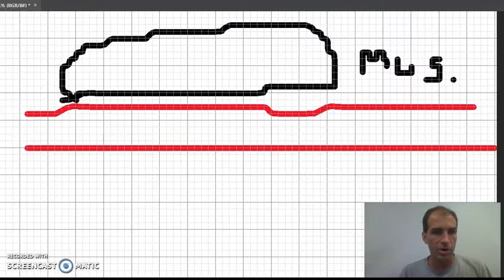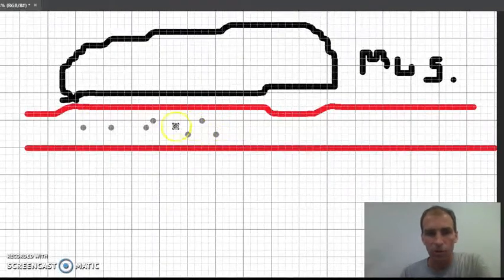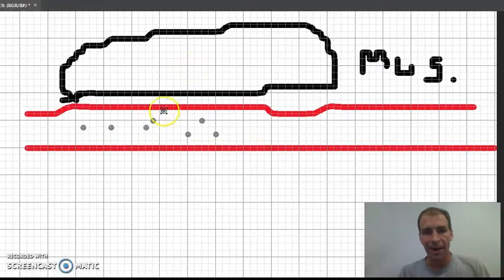And let's say we have oxygen. We're going to make oxygen, in this case, gray. And oxygen here, we have O2. And it needs to go from this capillary into the muscle cell. It will do this by diffusion, and it'll diffuse based on its concentration gradient. In other words, it is in greater concentration in the capillary than it is in the muscle cell. Now, oxygen is not the only gas.